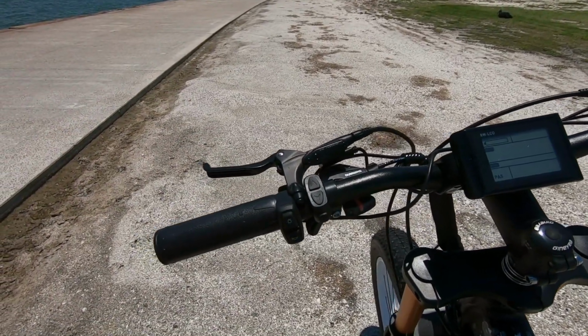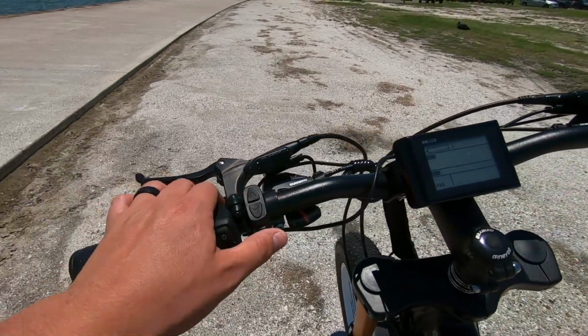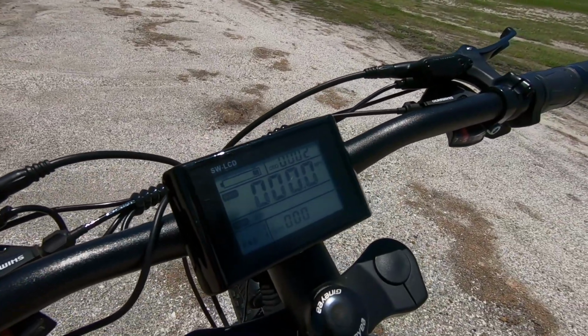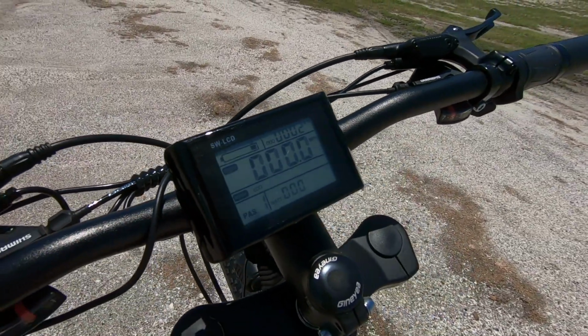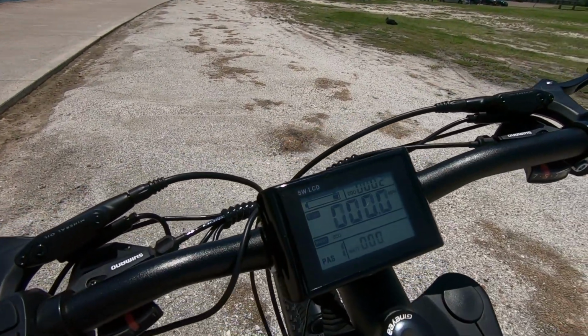It's something that will be heard for sure. So then we're going to hold on this third button here, and that is going to turn on the display for us. This display is 3.7-inch LCD. It's not in color, but that's okay. Some people prefer the grayscale, the higher contrast. It's maybe a little bit easier to see in the daylight.